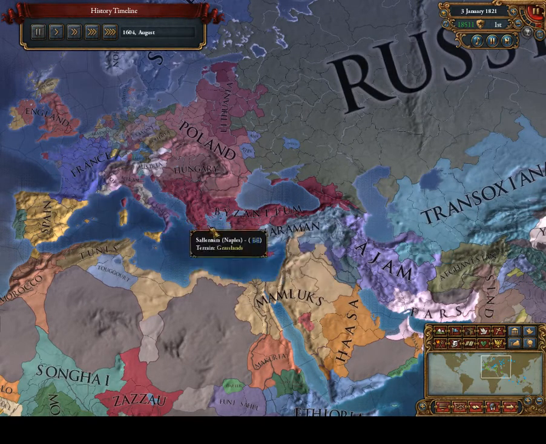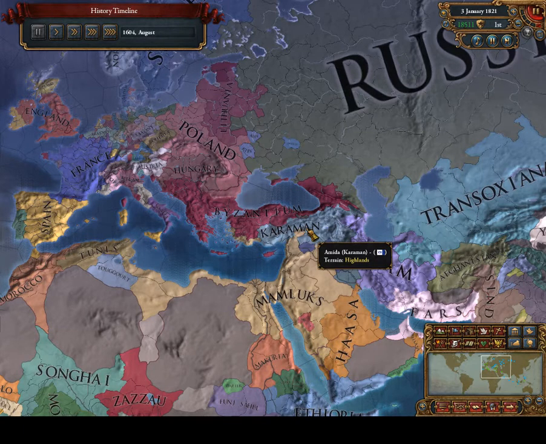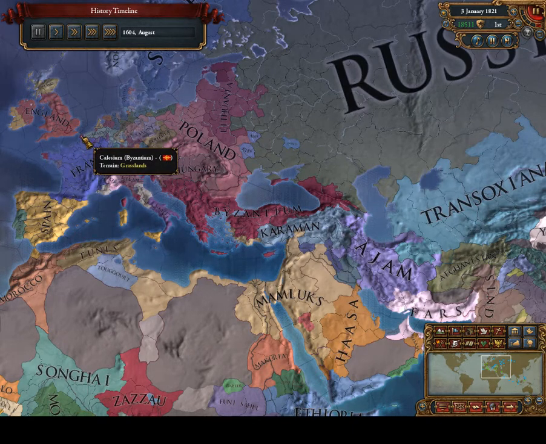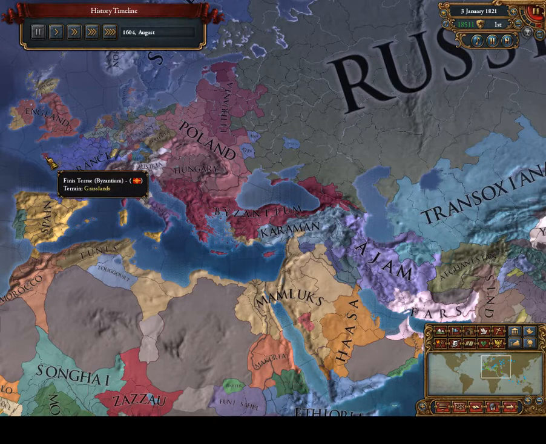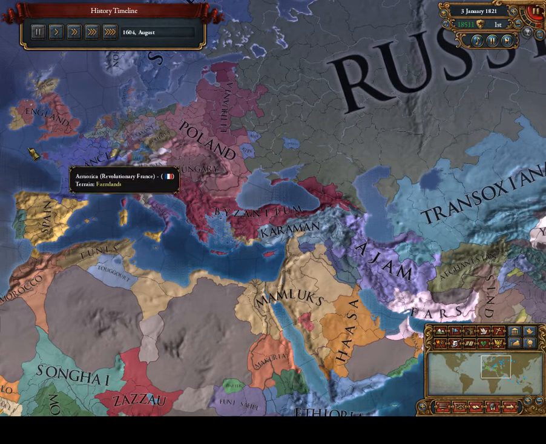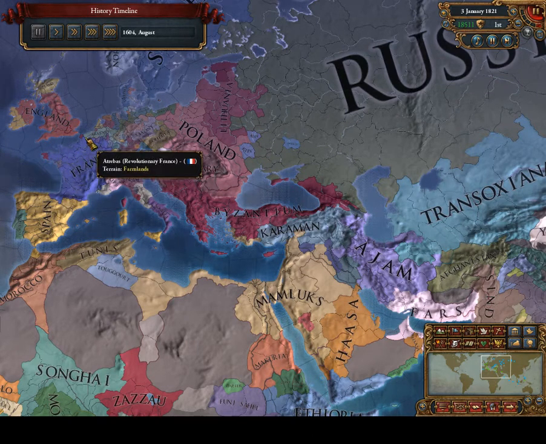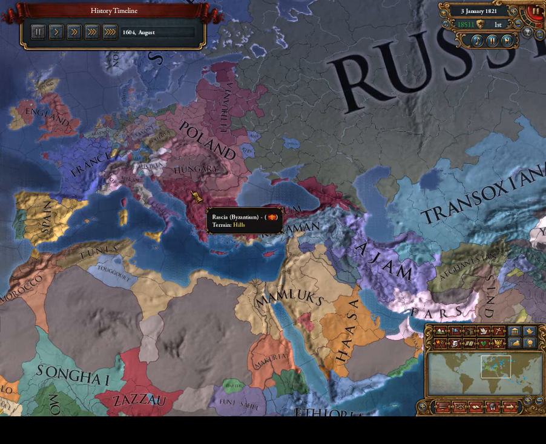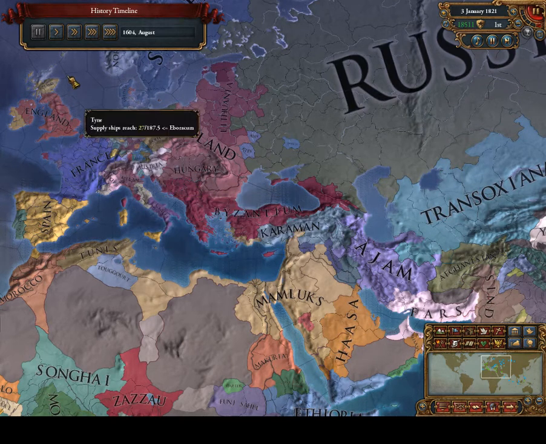So at this point, I started to eat up Karaman, who had greatly expanded at this point. I also managed to take these two parts of northern France, of Brittany and Calais, which they both had forts, naval forts, and they remained in my possession and were a great use as a distraction when fighting, and they remained in my possession the entire game. They were a great help.